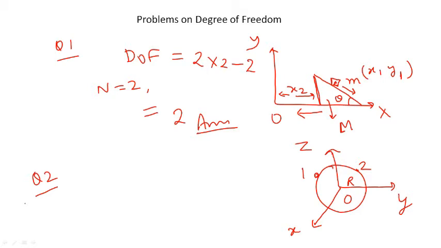So here the degree of freedom will be, because it is a 3-dimensional case and the number of particles is 2, 3 into 2. Now what will be the constraints? The constraints here are 2, because the distance of particle 1 from the origin of the sphere is the same as the distance of particle 2 from the origin O, and it is the radius of the sphere. So here we have considered 2 constraints, so your degree of freedom will be 4.